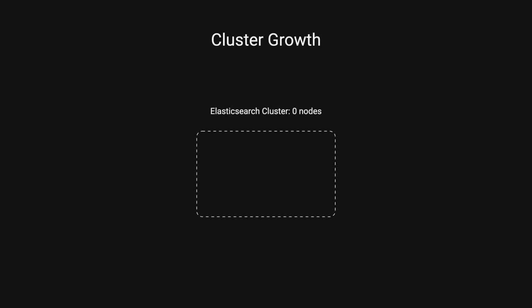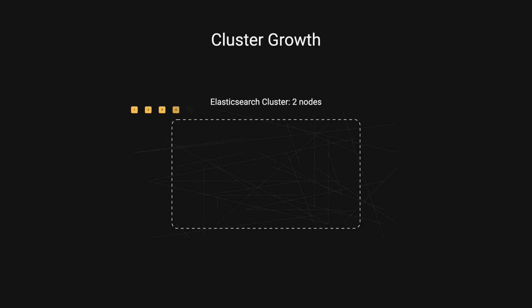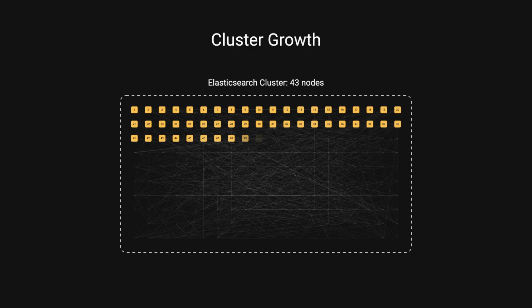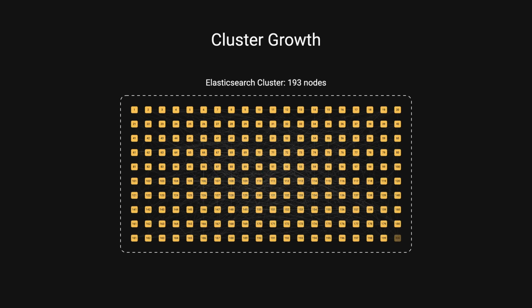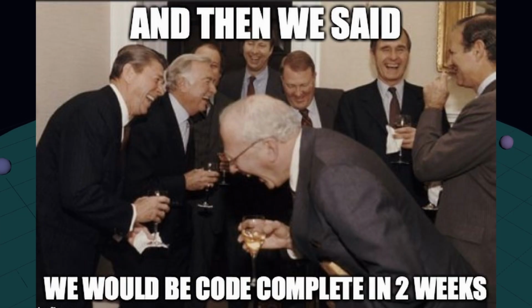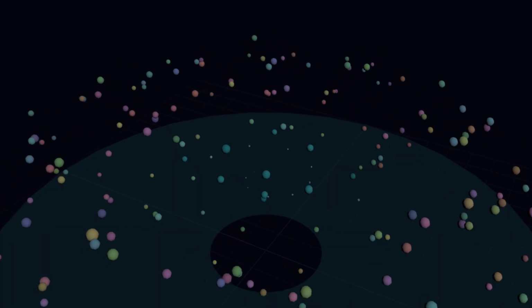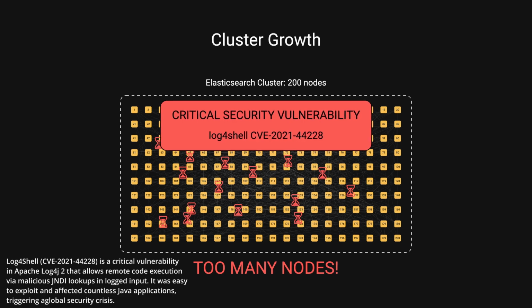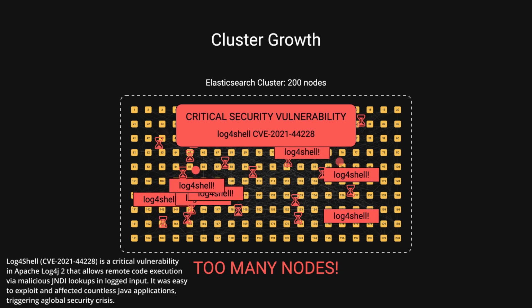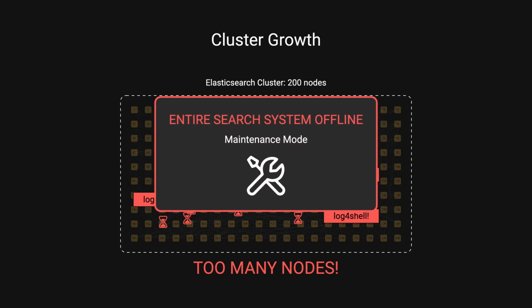Worst of all, this was inhibiting them from being able to perform basic maintenance. Remember when they said they wanted to keep their Elasticsearch clusters small, hence moving their routing to the application level? Yeah, that didn't quite happen, much like every estimate in the history of software development. Some clusters grew so big that over 200 nodes were introduced, and that came with all sorts of coordination overhead and operational problems. Even patching critical security issues like Log4Shell required taking the entire search system offline.